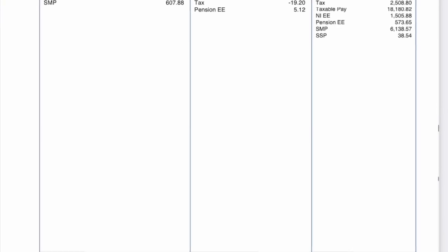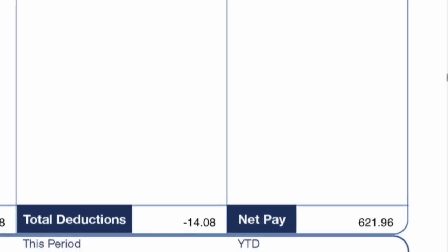Okay, so my pay slip now became almost the same for the rest of the months. So the 4th one I had 621 take home. The 5th one I had 622 take home, like that. So it was now 620 something until I started doing my KIT shifts, and then it started increasing again. So for those who don't know KIT shifts, can you briefly explain what KIT shifts are?